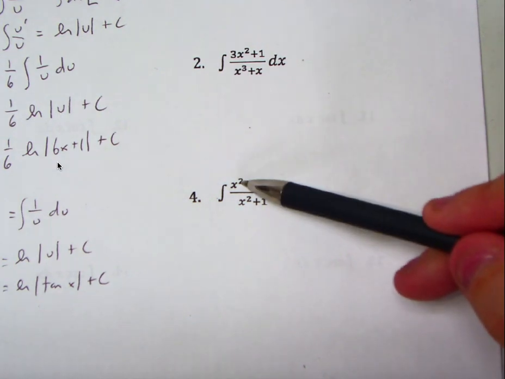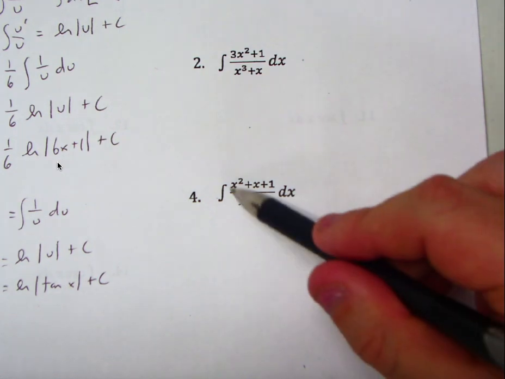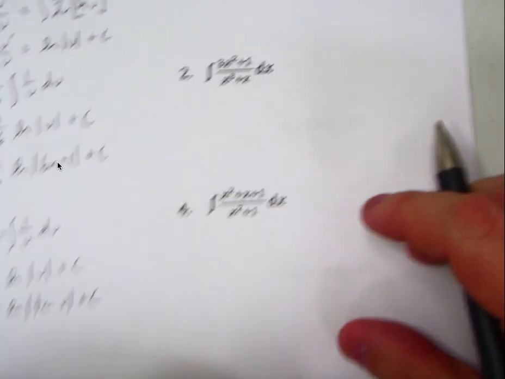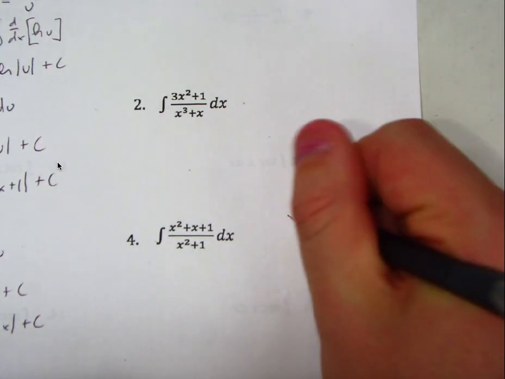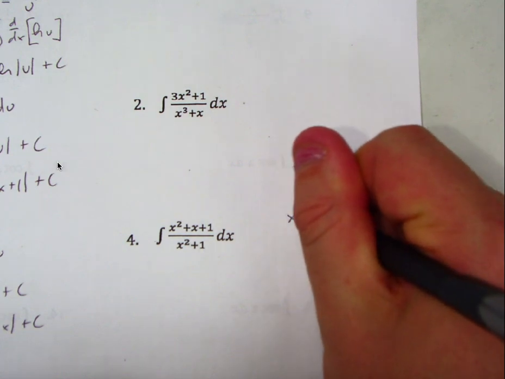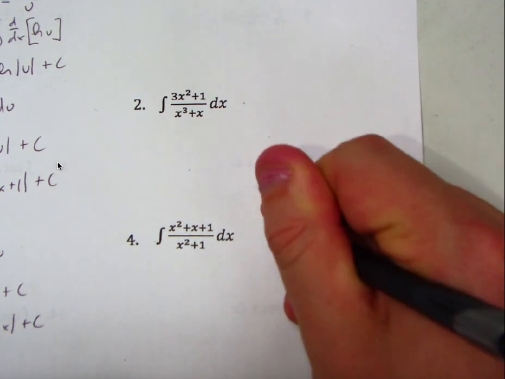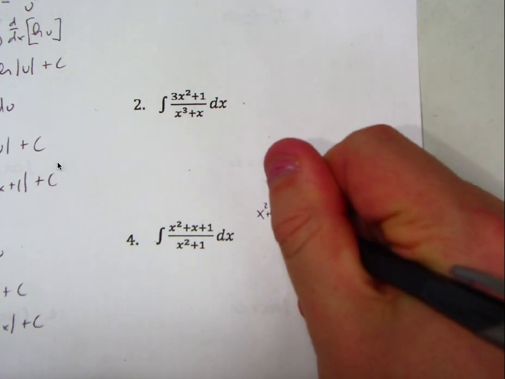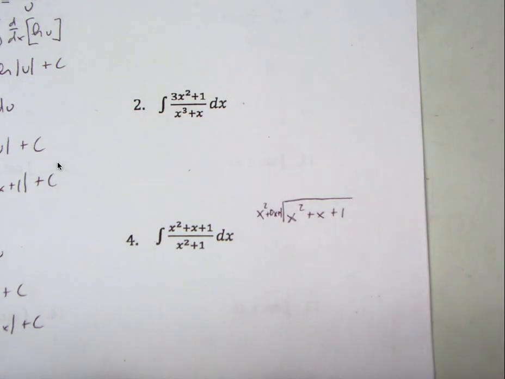So as soon as you notice your degrees are the same or the top is bigger, we are going to divide the top fraction by the bottom fraction. So off to the side, I'm going to perform a long division. It's been a while since we've done this. I know it showed up once first semester. I don't like how I wrote that, but hopefully you guys can see that.